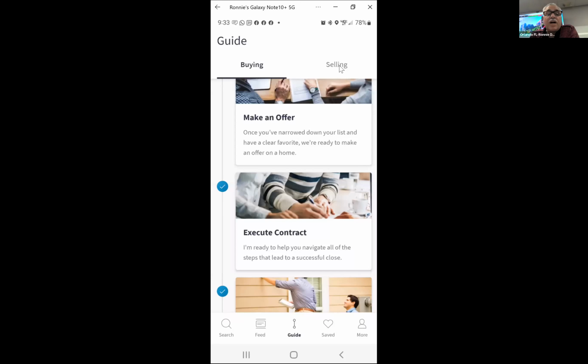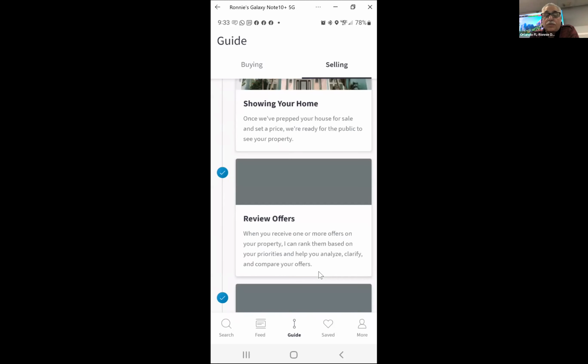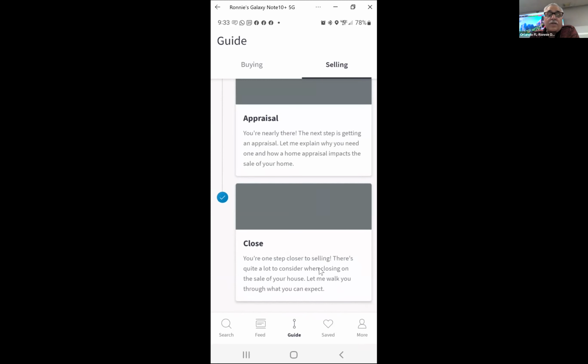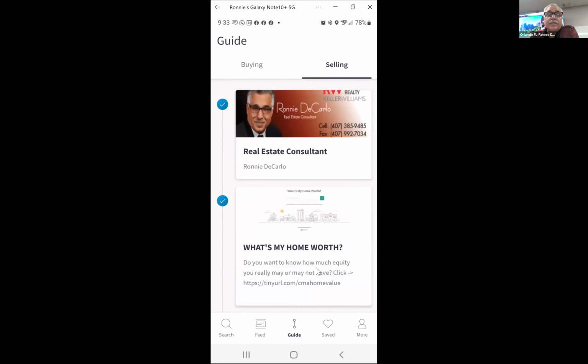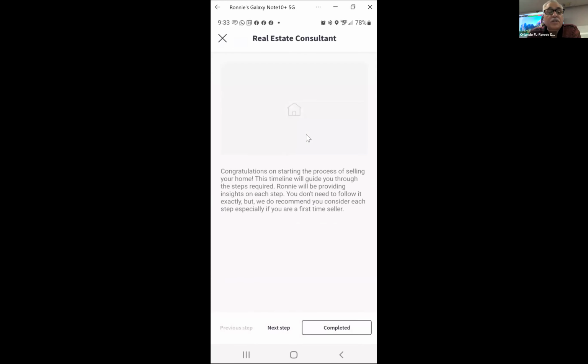Yes, ma'am. And it's on the buy side and it's on the selling side. Now, you can modify this in Command. You can change this. You can move it. About the only thing I will tell you to do is do what Ronnie did. I branded it to myself. I made the first slide my business card, just uploaded it.